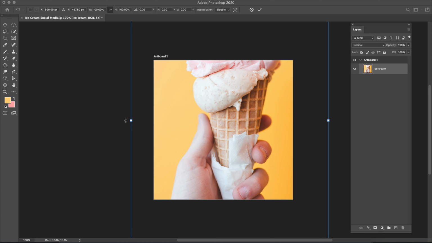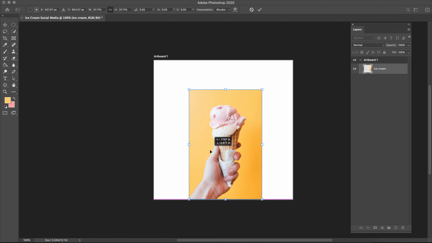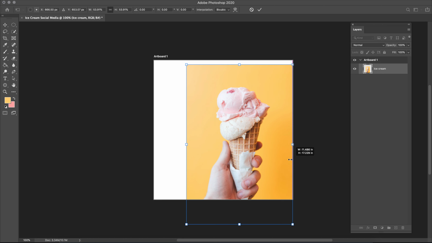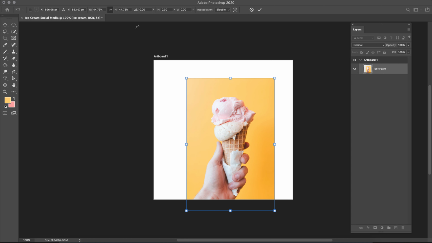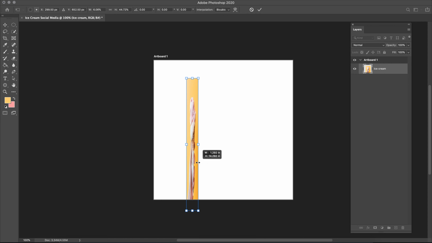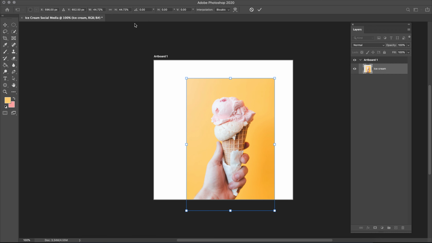But before we go ahead and do that, make sure that your height and width are connected to maintain the aspect ratio. You can see that pop up there. What that will do is maintain the scale or the integrity of the image, so it's not skewed, warped and distorted. Let me uncheck it so you can see what will happen. You see it's stretched really wide. I don't want that happening. So let me undo what I just did, doing Command Z to undo.